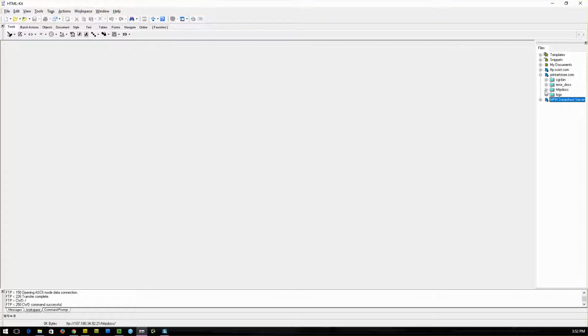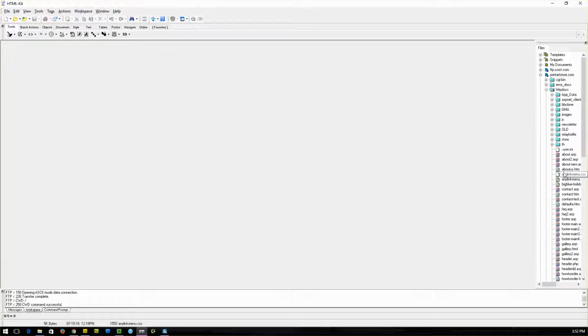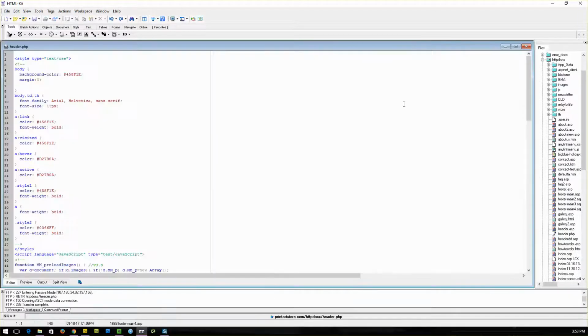So for example, if you're using a regular HTML page, you can go into a code editor or the control panel of your hosting site and go to the File Manager, and you would just click on the header file for your website.